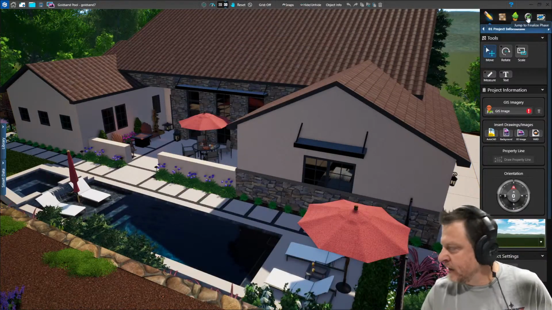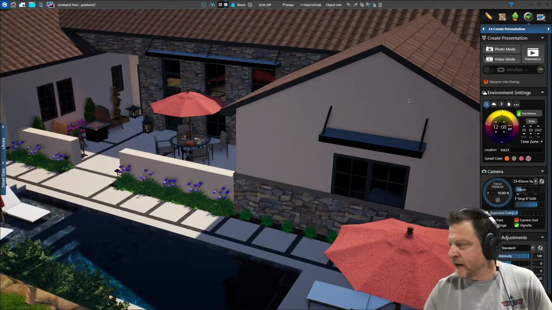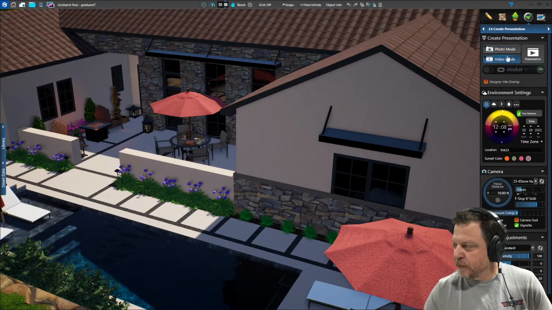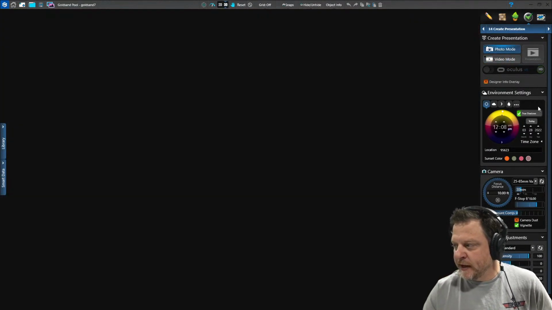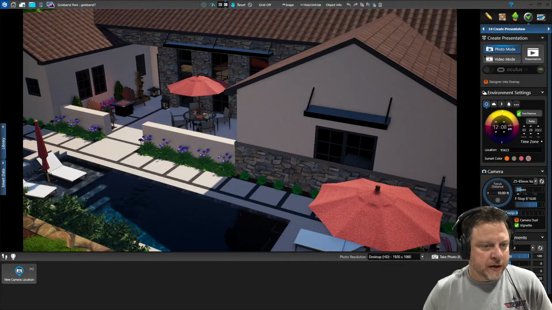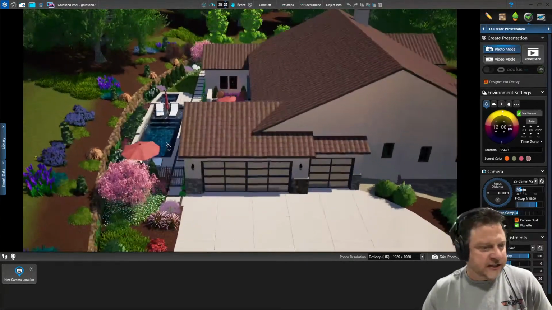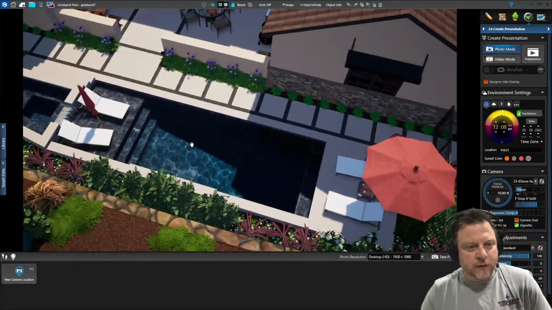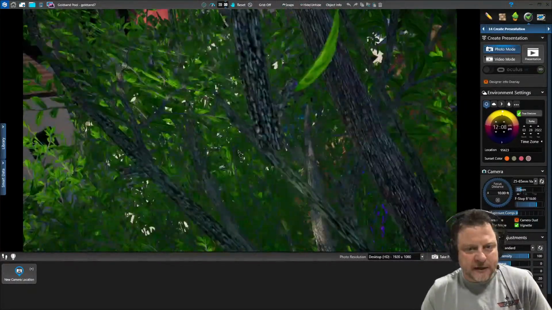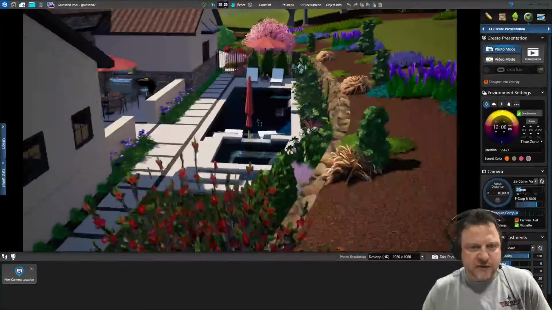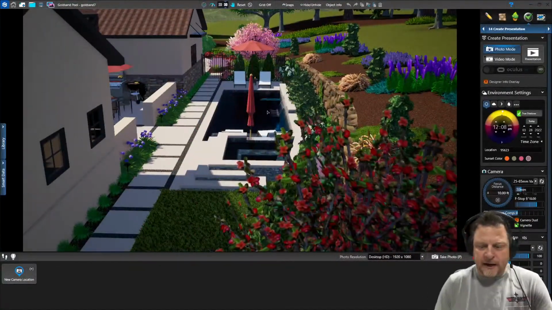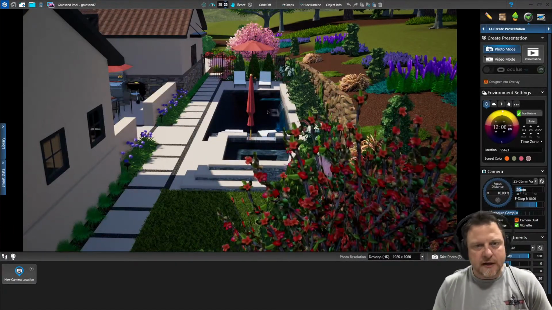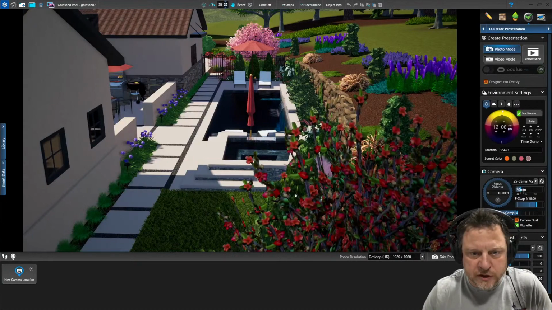So we're going to go ahead and jump over to the finalize pane, and there is photo mode and video mode here. We're going to go ahead and start the photo mode. Right off the bat, since my project is finished, I have received verification from the salesman that we're ready to move forward. So we're going to start taking pictures, and you're just going to be here with me, and I'll show you how to take these keyframe pictures, and we'll move forward. So let's start.